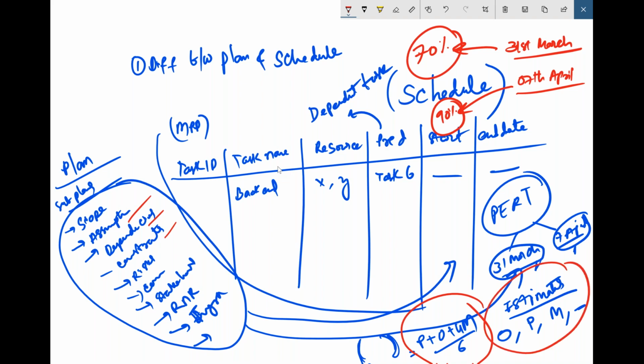And one more thing is, you are not giving these estimates. Estimates are basically given by the people who are working on the activities. If you are giving estimates, then obviously you will be biased. You typically ask the people who are on the floor and take the optimistic value, pessimistic value, and most probable value, and you will try to come up with a mean date. And you give the probability something like this, which we follow in our organization, so that the customer is very much aware of when we are going to deliver.